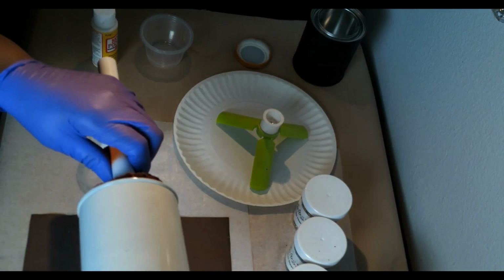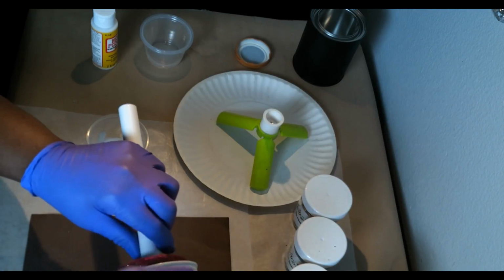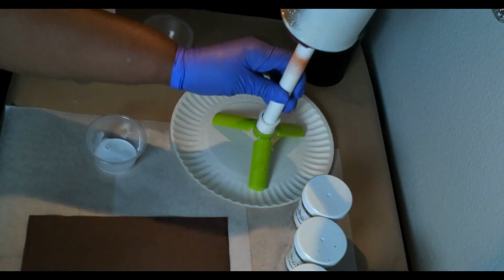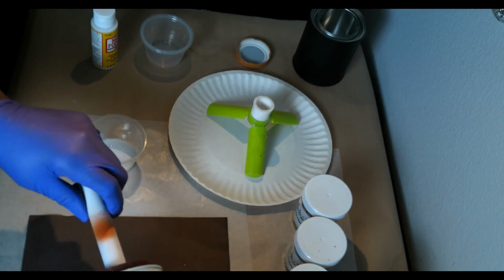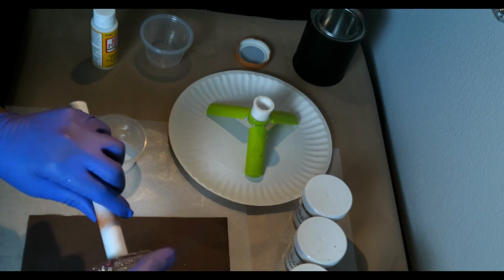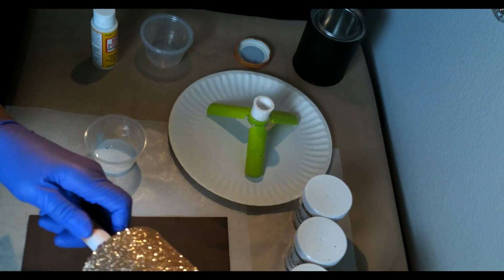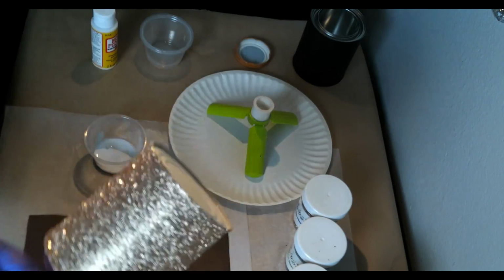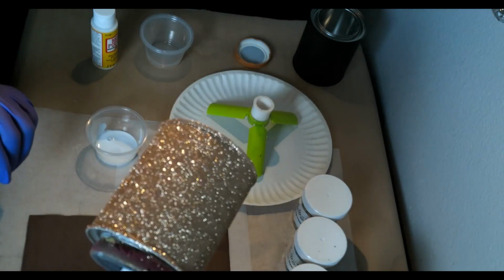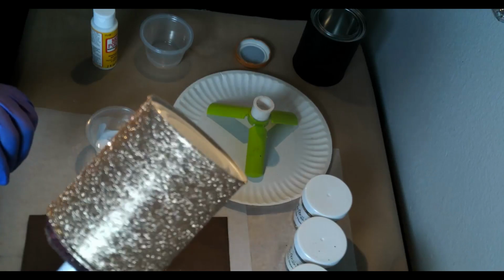So next, we're going to go in and add our glitter to the tin. So this is what it looks like once it's fully coated. So what I'm going to do now is let it sit and dry for at least 20 minutes.